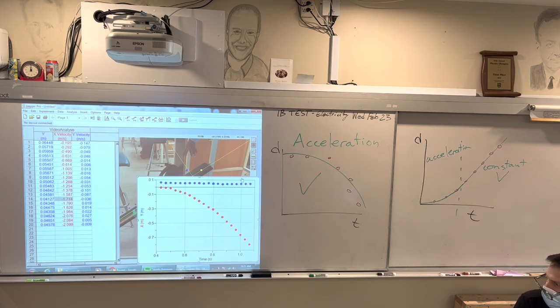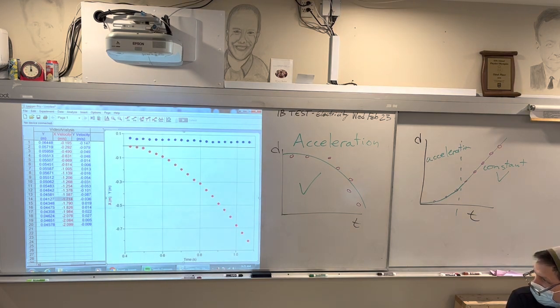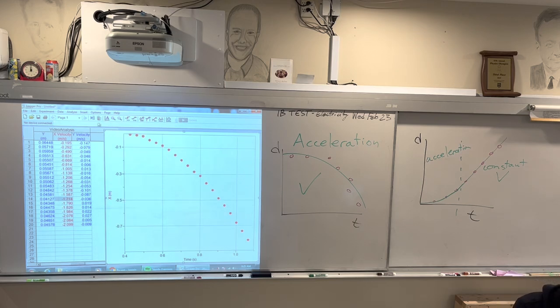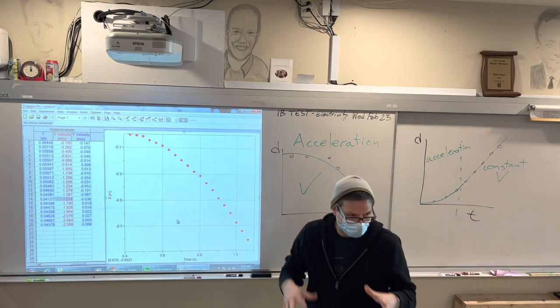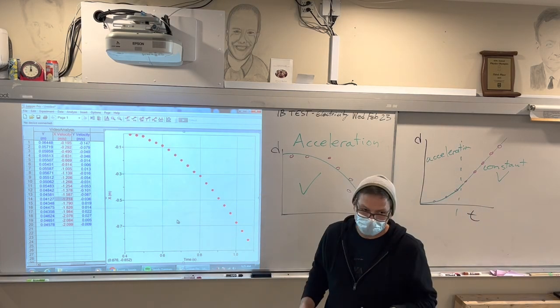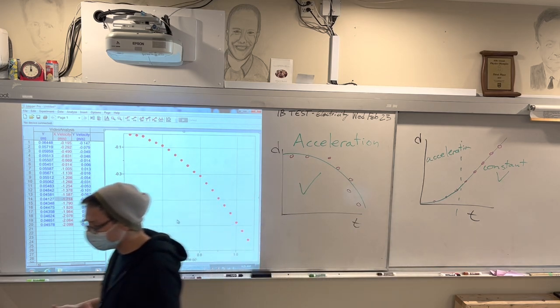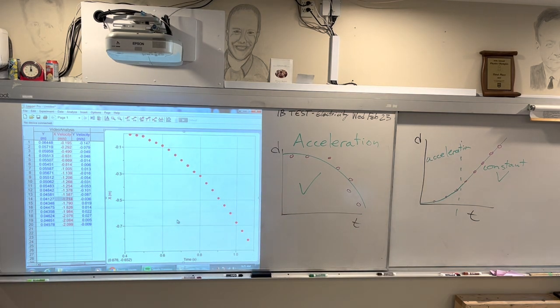Okay, so we don't care about these blue dots because that's not in the direction that we want. So we want the X. If you go to this label here, I'm going to make this graph bigger so you can see it. If you click on these labels, you can tell the computer what you want it to show. So I just want the X, so I'm going to click on the X, and now I have this nice graph. Okay, that's step one of how to get your video in there and get your data and show your curve. I'll show you what to do with the curve later. Your first step is to get to this.